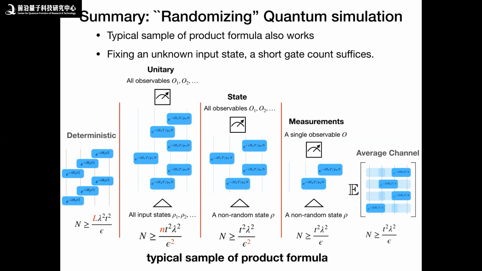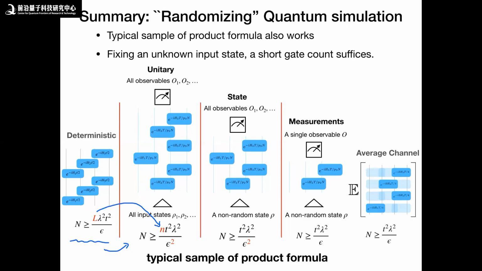Let's start reading from the left. We have this deterministic product formula that has an L, and if you just draw one random one and fix the same one to use it for many states and many observables, you get a somewhat different gate complexity that is reduced in L. So this L becomes N. But you also get an epsilon squared due to fluctuations. But anyway, these are the first product formulas that are not dependent on L.